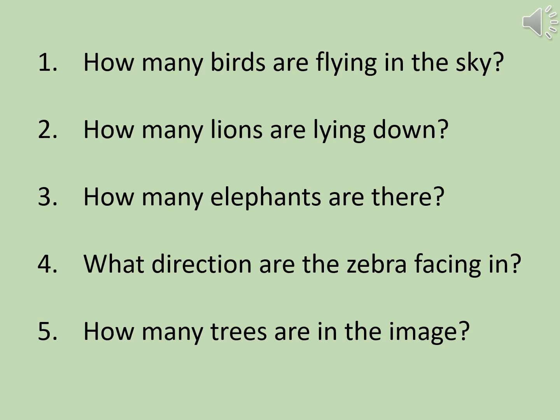So, question number 1. How many birds are flying in the sky? Question 2. How many lions are lying down? Question 3. How many elephants are there? Question 4. What direction are the zebra facing? And question 5. How many trees were there in the image? It'll be interesting to see how many of these you can get right.